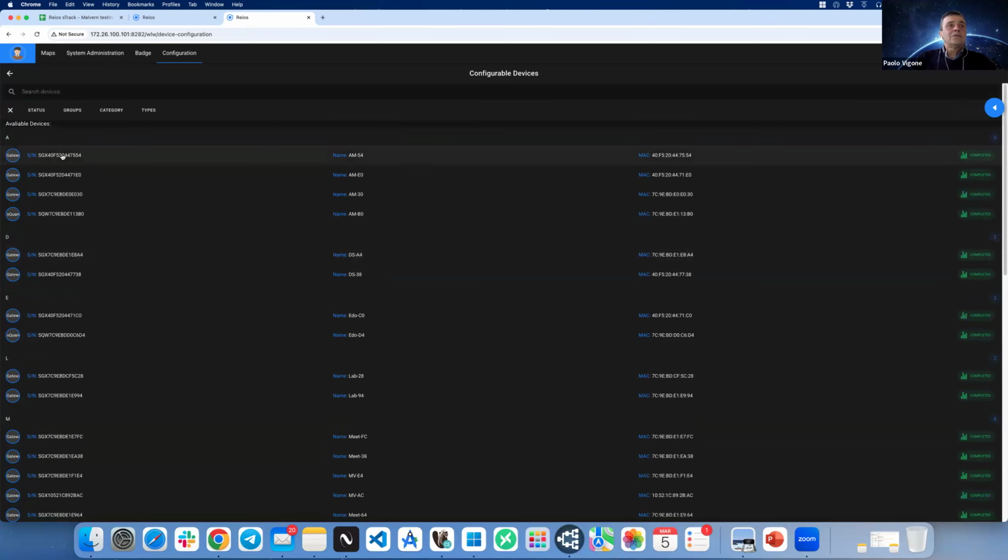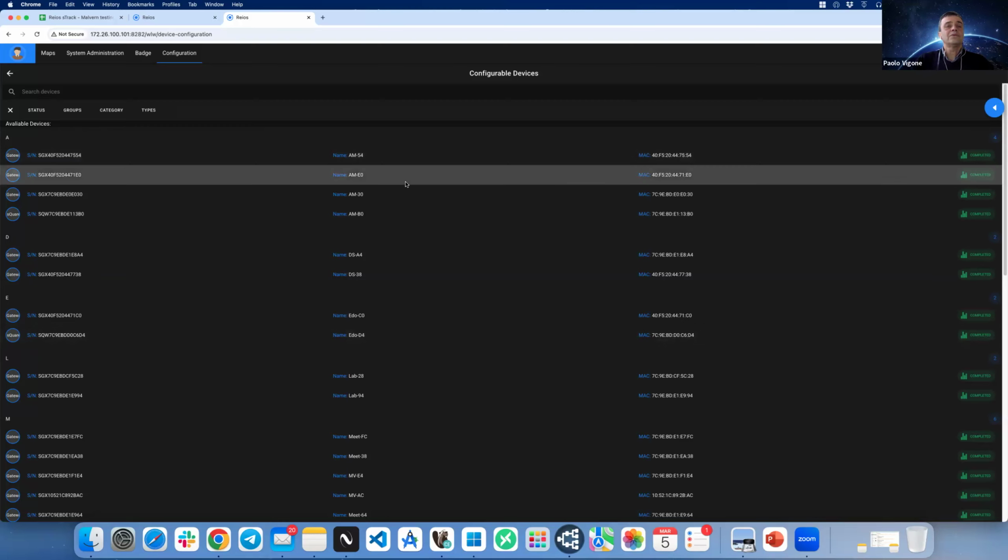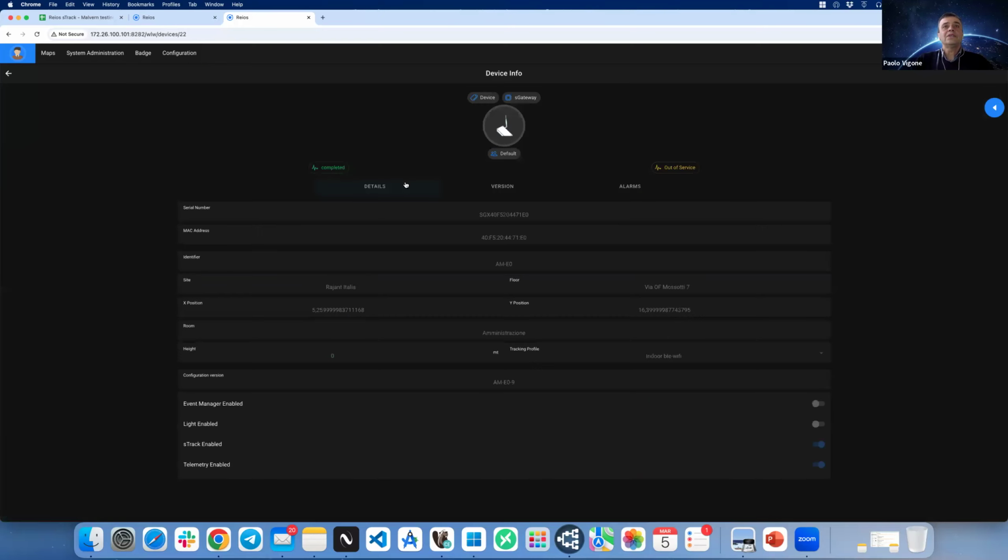Let's go, for example, into this page that displays all the device configuration information. There is the serial number, the name that the device has been configured with, the MAC address, and also the configuration status, in this case, completed. If I click on one of these devices, I go to the specific page that displays the device info.